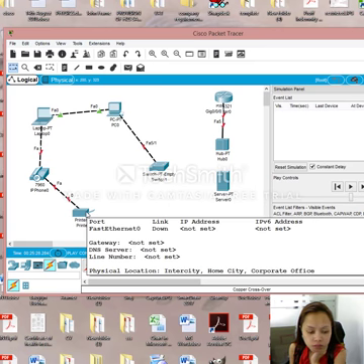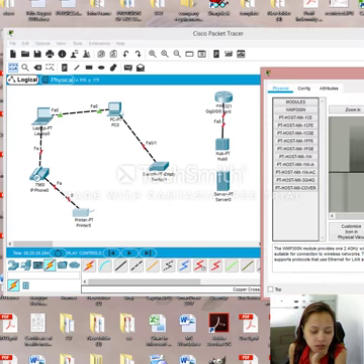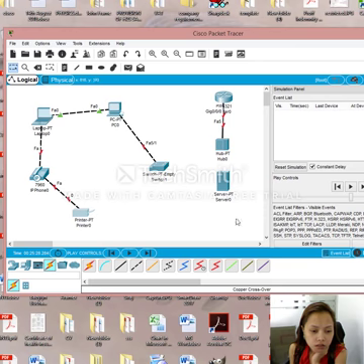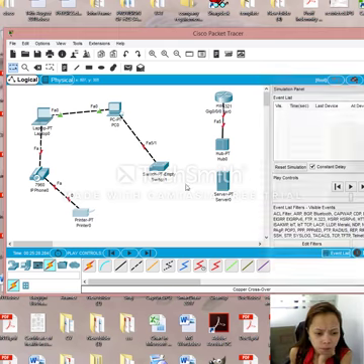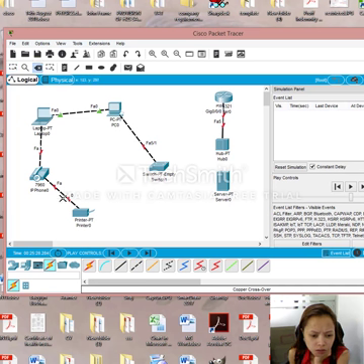So I'm having problems here. I cannot connect the printer to the switch, which I think I should do, because it keeps on saying here that there's no available ports. So here's what I'm gonna do.